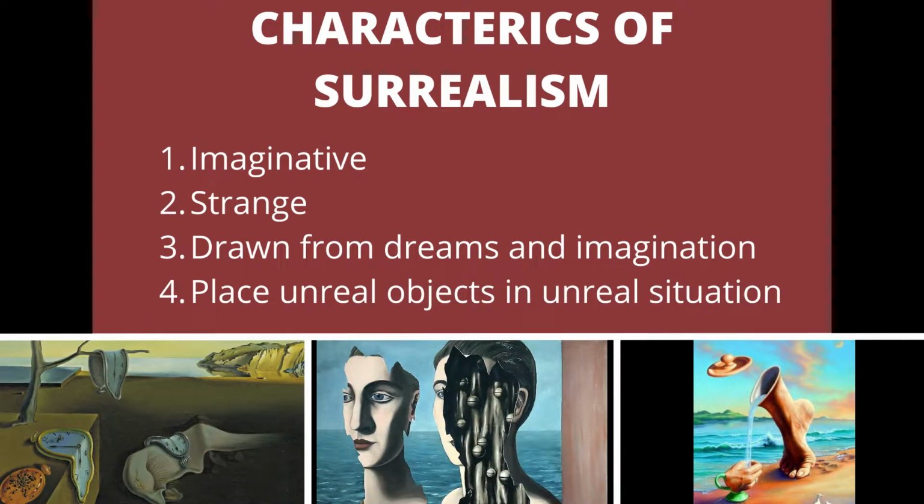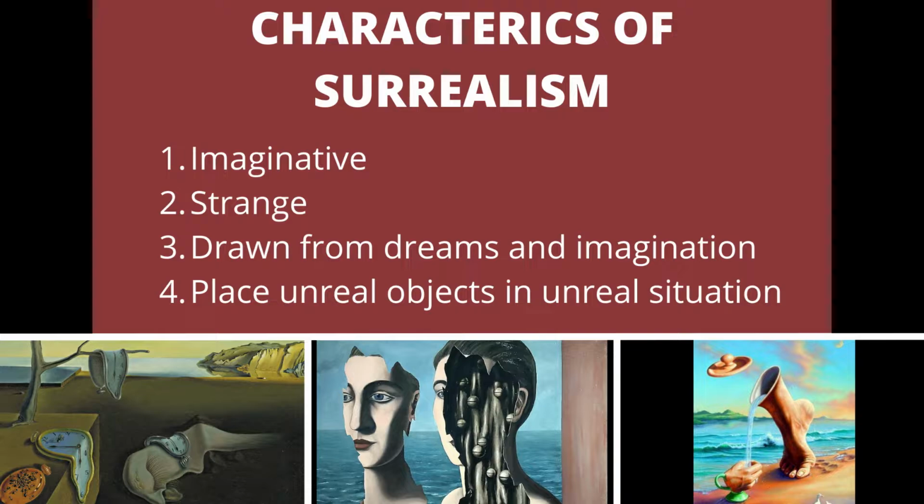Sa surrealism, ang main objective nito ay ipakita ang unconscious mind ng artist, yung kanyang fantasy or dreams. Kaya usually ang makikita dito ay floating objects or yung hindi mo talaga makikita in ordinary or in reality. In other words, hindi talaga siya realistic. Pero as much as possible, representational pa din ang mga paintings nito. Tulad nitong kay Salvador Dali na Persistence of Memory.